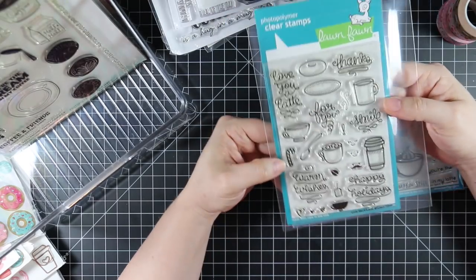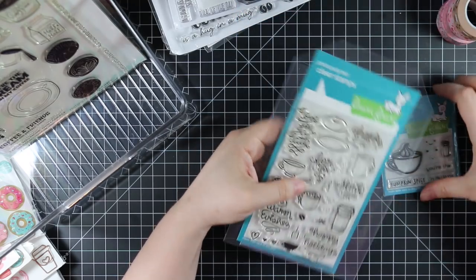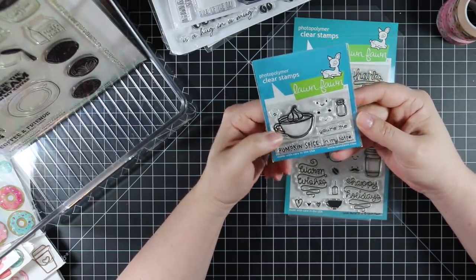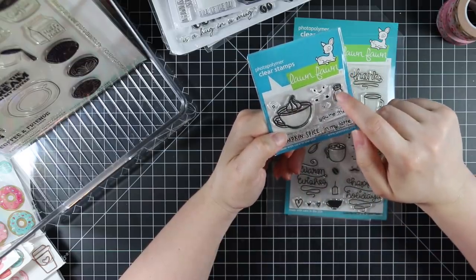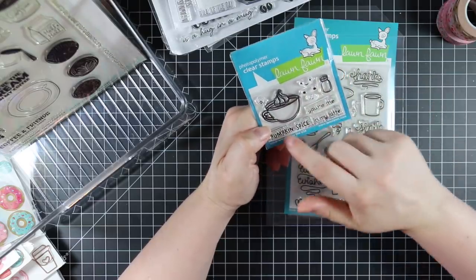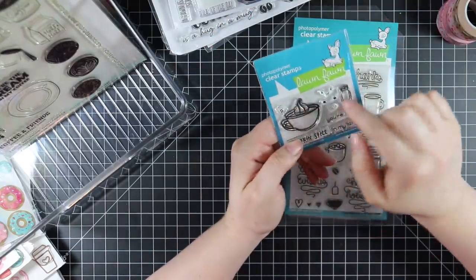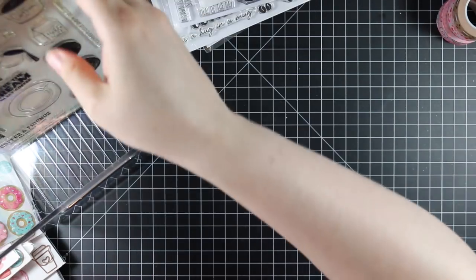It was really hard to get this set for a while, but now I think it's fairly easy to get. And then in the fall, they released this really adorable little pumpkin spice one as well that I just love. I've done a video on this one as well. You've got the little pumpkin spice cup and even a little spice shaker, and of course the little happy faces and blush for their cheeks. And "you're the pumpkin spice in my latte." Love. And there's a coordinating die set for that as well. Just all-time favorites with those.